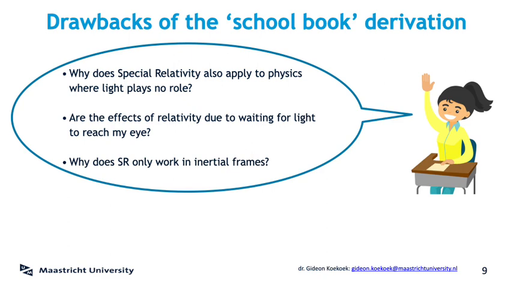For instance, an astute student might have some difficulty accepting the validity of the formulas found in this way. After all, we did the derivation by taking this one specific thought experiment and then promoting its outcome to be true in all other cases as well. It's like proving Pythagoras' theorem by showing that it holds for one specific triangle — for instance, one with sides 3, 4, and 5 — and then claiming it must therefore be true for all other triangles as well. To drive this point home: we derived our relativity formulas using light. So why do we use these formulas also when describing physics that has no light in it whatsoever — for instance, radioactivity? We've taken one example and promoted its outcome to overall validity — and that is simply flawed logic.